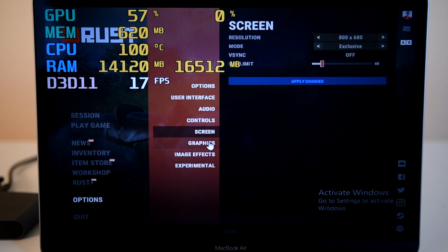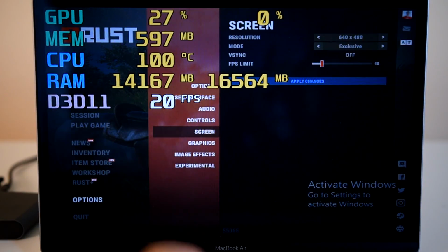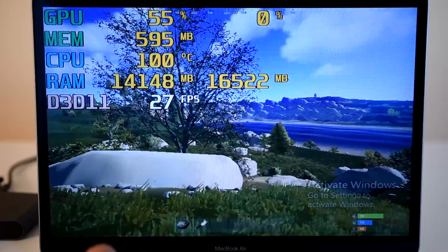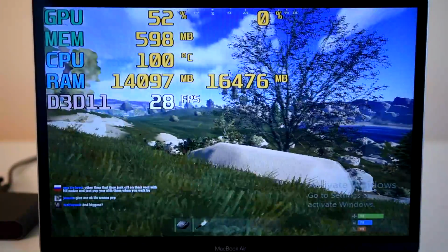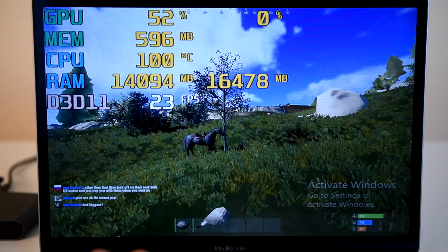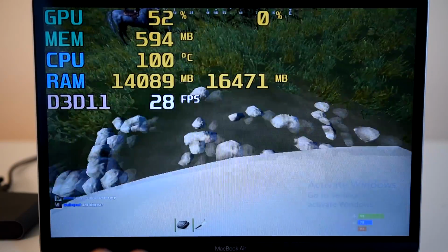I don't really have any other ideas on how to make it run smoother. 640 by 480. All right. Let's see if we'll have a solid 40, because that would be awesome. Well, that definitely improves. It feels smoother. It improves the fluidity. But again, I'm running on essentially potato graphics. This is probably worse than what your phone can do.